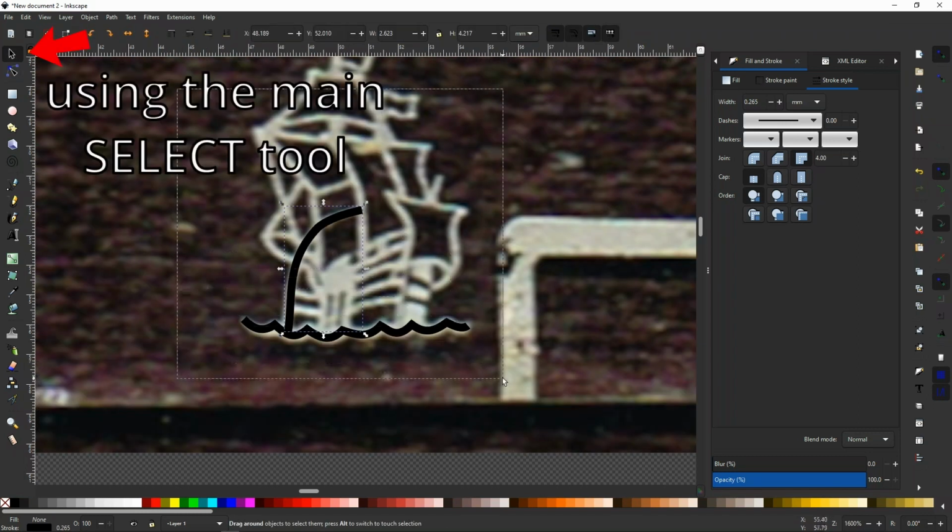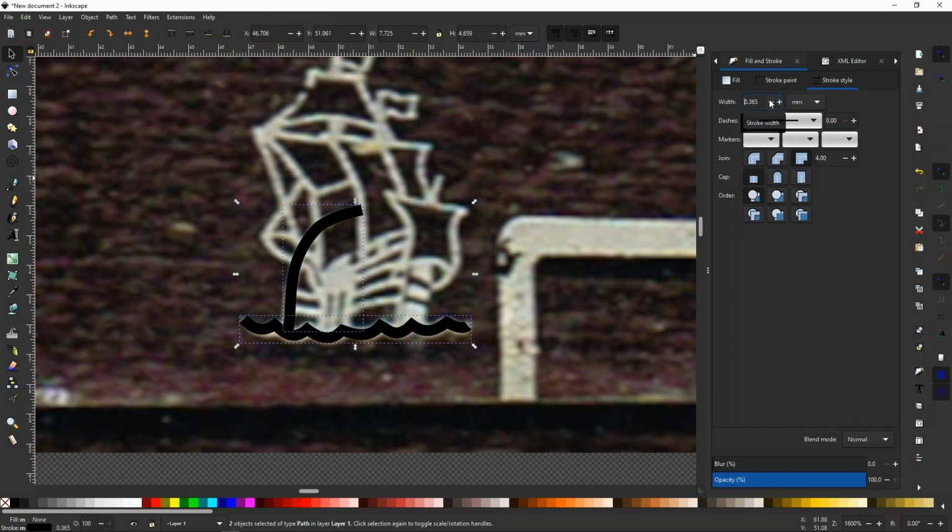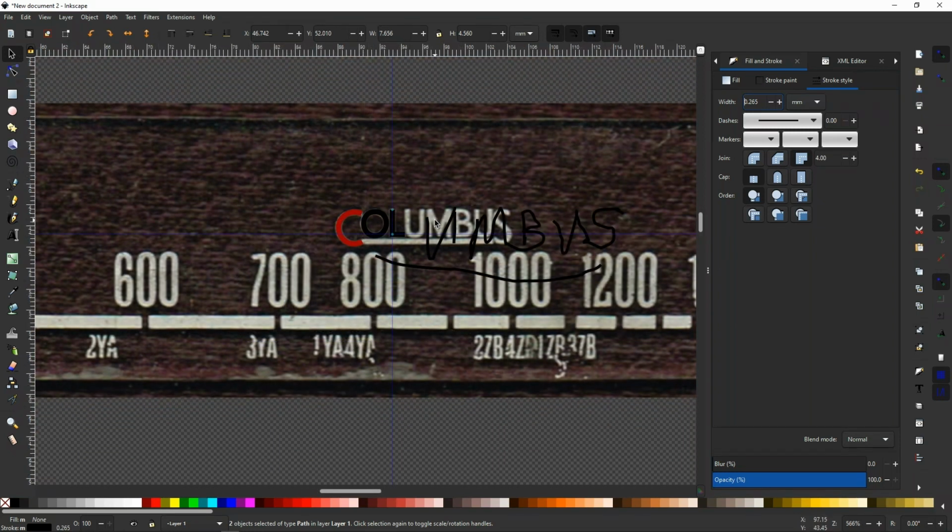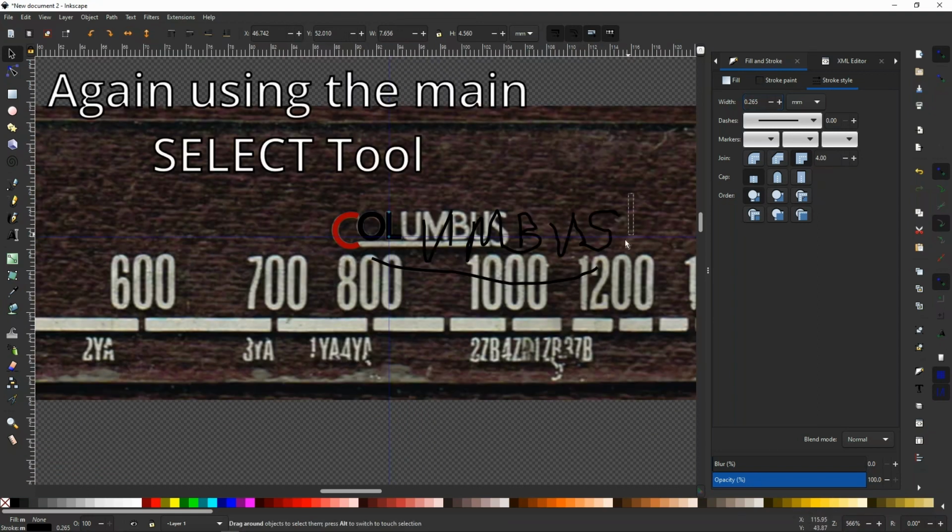You can select everything and change globally the size of your lines. I'm going to leave this 0.265. It's just worked out reasonably well there, so I'm just going to leave that alone. But for certain things you may want a thicker or a thinner line. I think most of the lines on here, all being the same, will be perfectly fine. So for now I'm just going to go through, and I'm actually going to get rid of these.